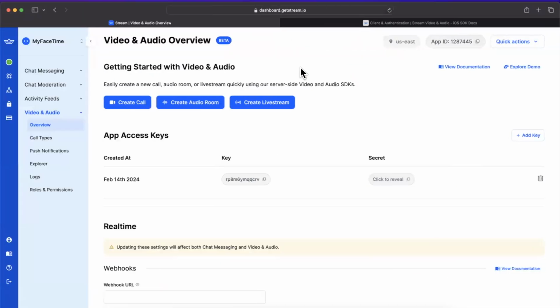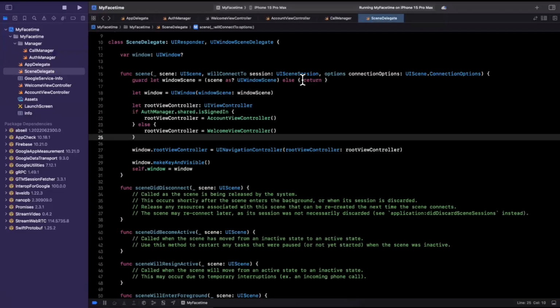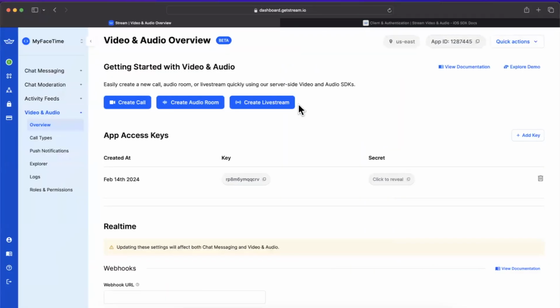Essentially, it would be the same interface for two different iOS devices speaking with each other, or calling each other, I should say. But I do want to point that out since it is important when we are building and in development mode, since we don't want to have to deal with setting up the backend initially to generate tokens. I will add that Stream does also provide server-side SDKs to take care of that for you. It is very quick and easy to set up, but I'd like to focus on building out the actual client application today in UIKit. So let's continue here.